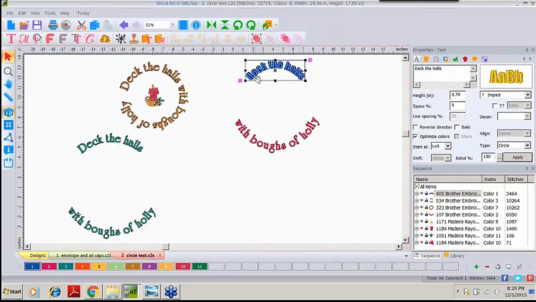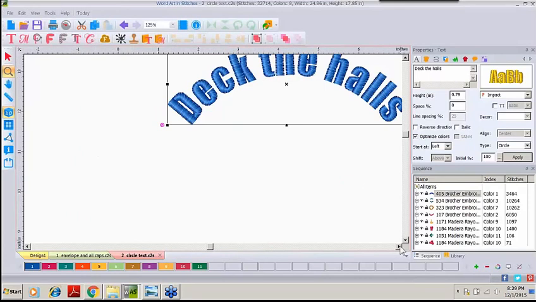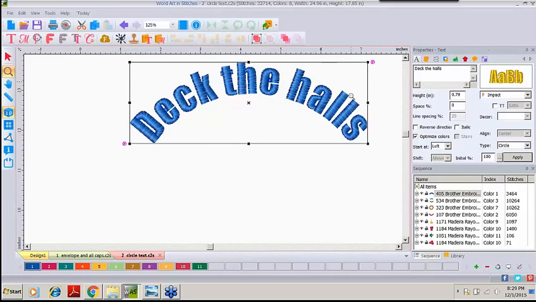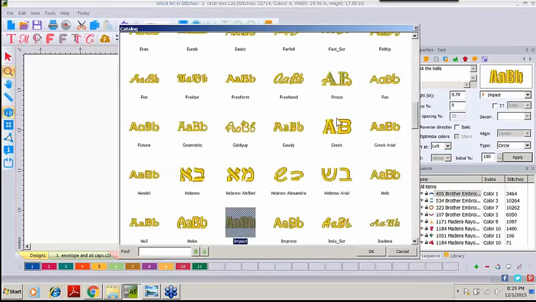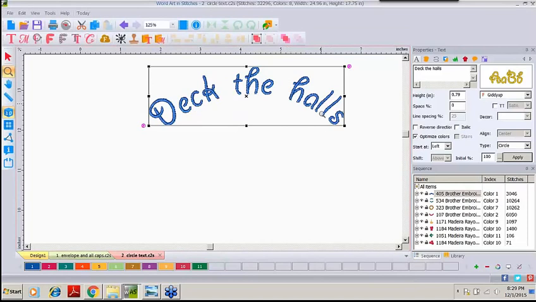Now, that might even be too thick for a fleece situation, but that's where you're going to go to change the thickness or the bold. Let me pick a different one, this Giddy Up, it's a fun one. It's not very thick. This would not be a good choice for fleece.